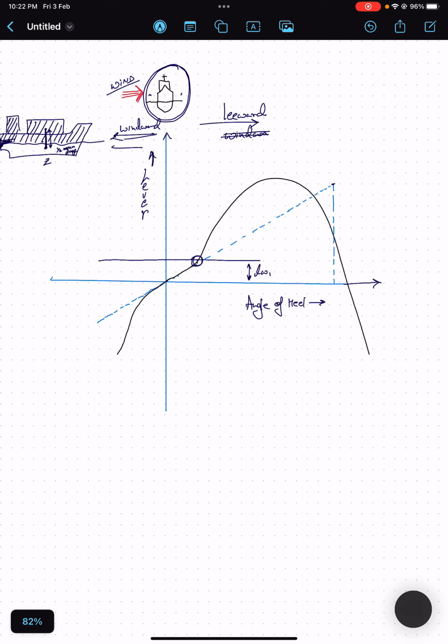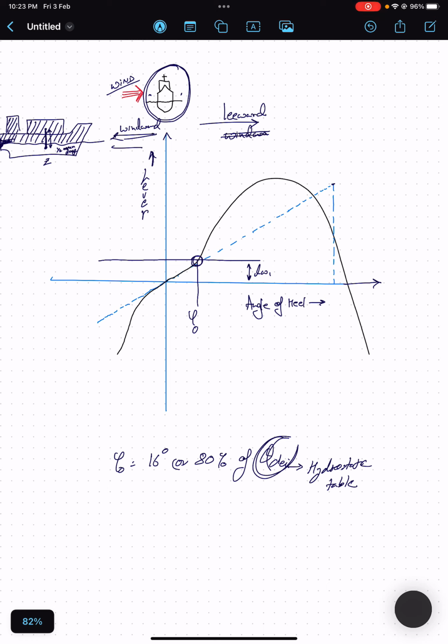If we take a straight line down, this cuts the angle of heel and it is known as phi 0. For phi 0 there is a requirement. Phi 0 should be either 16 degrees or 80% of theta deck edge immersion. Theta deck edge immersion, we can get it from our hydrostatic table. So this is one of the conditions of phi 0. It should be either 16 degrees or 80% of the theta deck edge immersion angle.